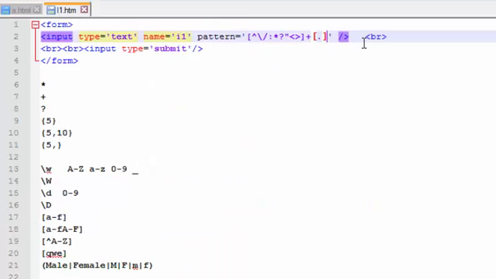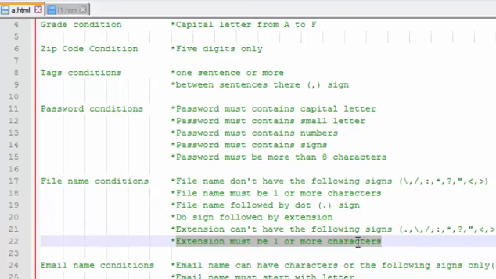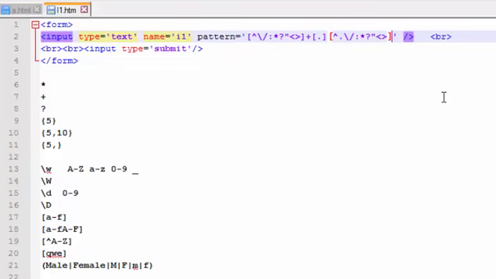Okay, we will write the extension exactly like this, and here with the dot sign. Okay, extension must be one or more characters. And here, like what we did before, enter the plus sign. This can be repeated one or more times, but not 0.